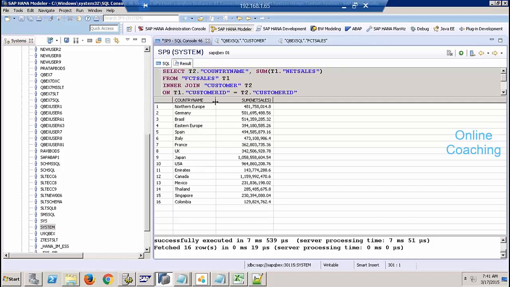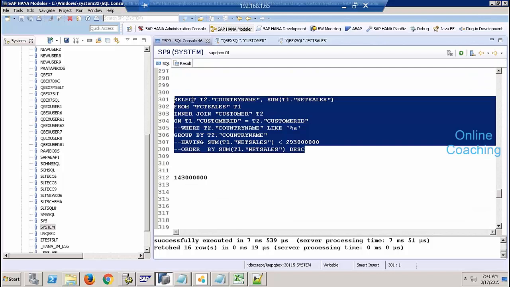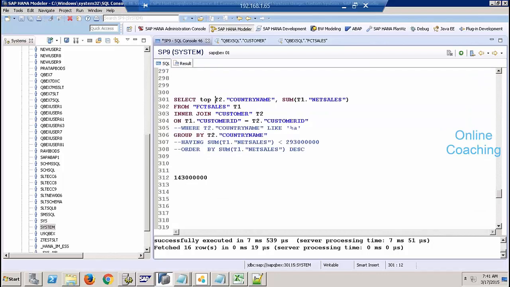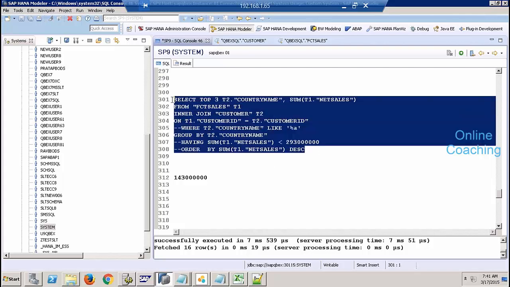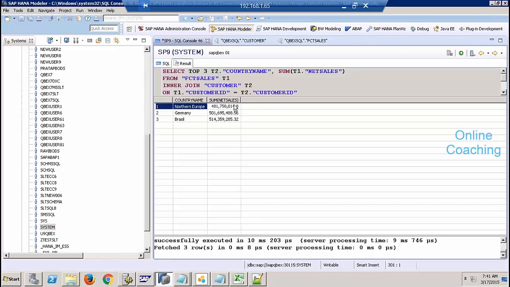If I just say row num less than 2. One second, say there are values with huge amounts here, right? This is how you can say how many you want. Top, you say you want what? Top 3. Please just give me top 3, and it shows North Europe, Germany, Brazil. Correct? When I say top 3, your select is just giving me some result set. Out of that result set, it is just picking the first 3 and showing me.